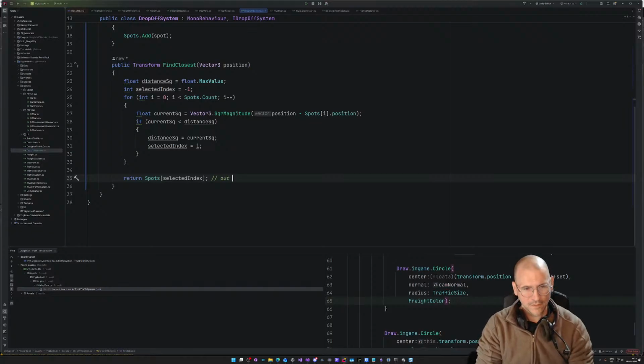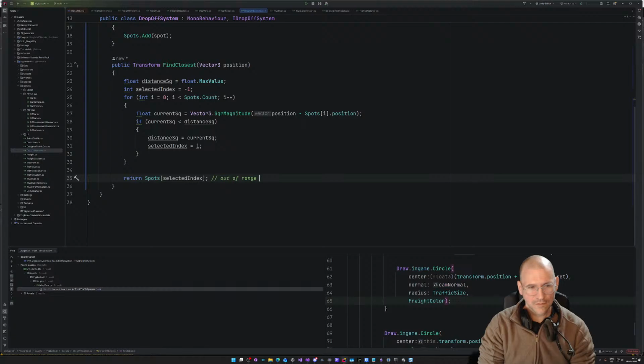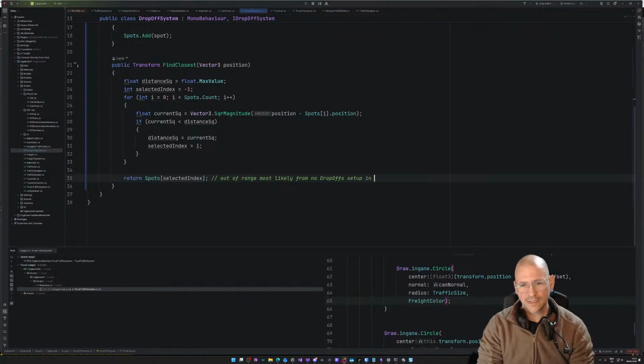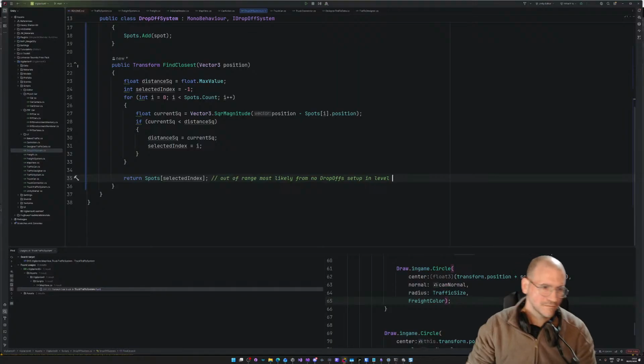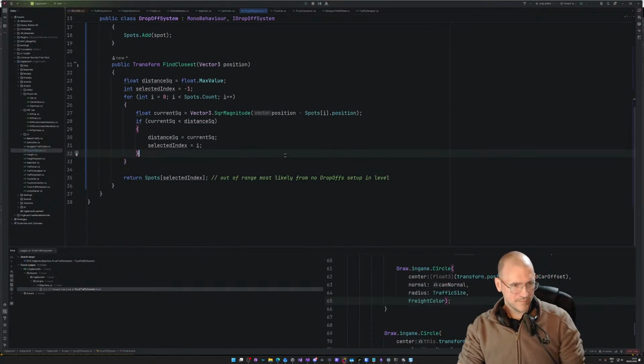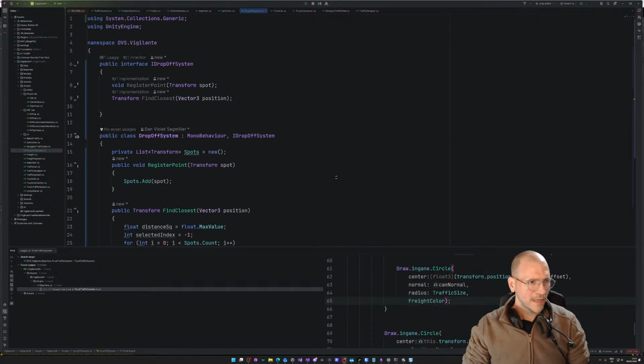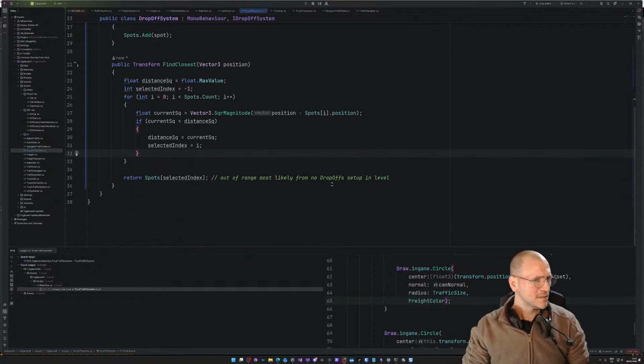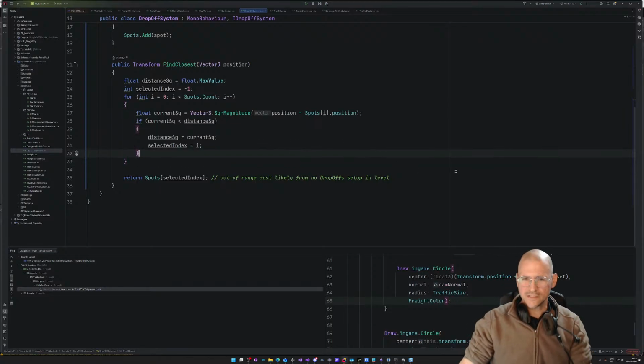Out of range, most likely from no drop-offs set up in level. Okay, cool. So FindClosest is in there. That's really it. That's all it needs. Okay, then that part is done. We have a drop-off system.